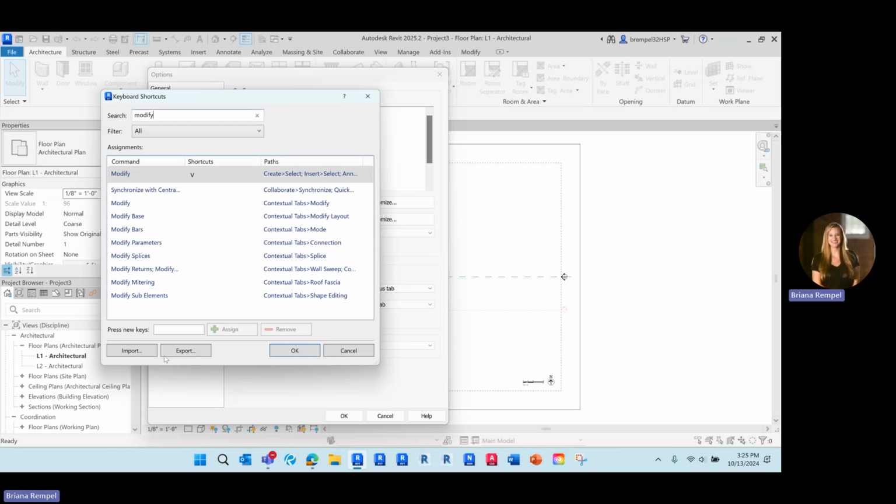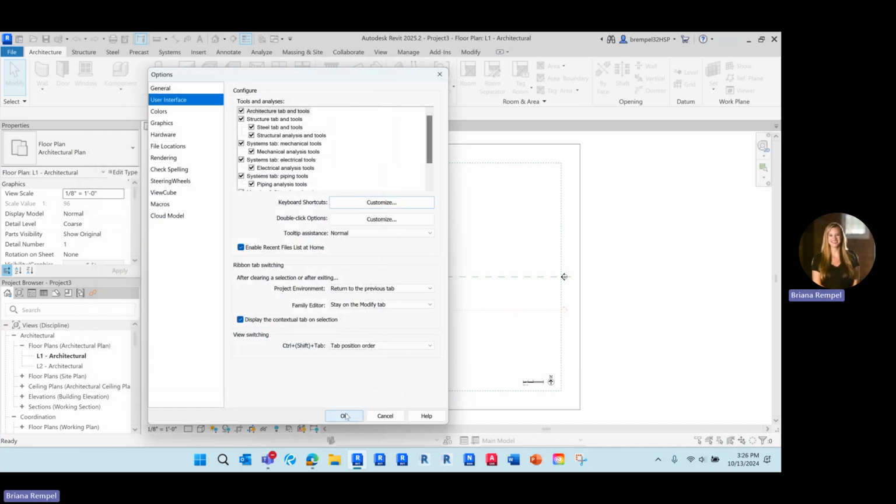So I always make sure that once I have my shortcuts set, I export this. You can export a file for it, and then I have that accessible to me to readily update, or even if I'm working on someone else's computer for the day, I'll still take that with me because I'm so used to those shortcuts. So you only have to do it once, then just export that file and save it. And then if you need it for another computer, you can import your shortcuts so you don't have to redo all of them again. And that's it on shortcuts.